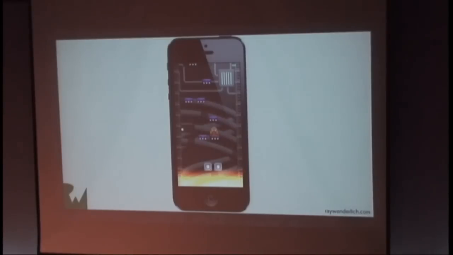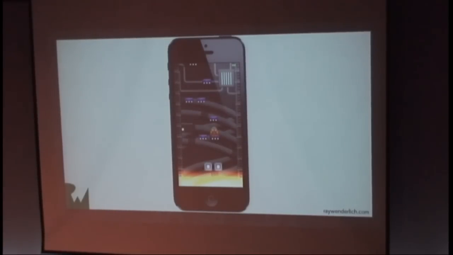So this is the game we're going to start with. This comes from a tutorial on my website made by Toby Stevens, and it shows you how to make a game like Doodle Jump. I've just added some new art made by my wife, and I'm going to play this video, and you'll see that it's got the core gameplay, but there's not much to it other than that. Let's take a look.